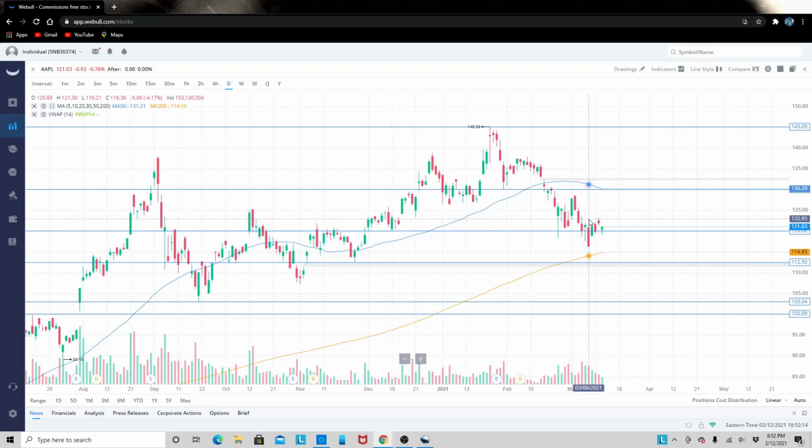But when you saw this all-time high right here to this low, that was about a 20% correction. And for Apple, that is a big-time correction for a stock like this. This stock has a $2 trillion market cap, so you don't see a 20% correction like that too often in a stock like this. I mean, this is huge for this. And to see it not bounce back like that, we've only seen it come back about 4% since then. And we've seen it give up another 0.5%, almost 1% today.